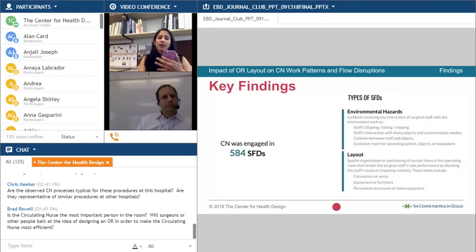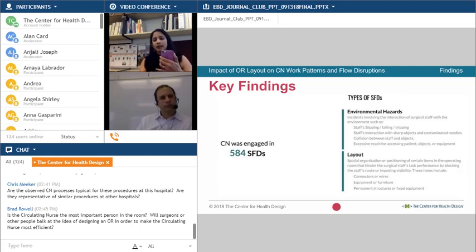We looked at the circulating nurse primarily because they were moving around so much in the OR, and they are interacting a lot with the built environment around them, right? So they're interacting with the layout, with the things. That's why we decided to start with that analysis. But we've done a bunch of papers since then. Actually, one of our teams looked entirely at the anesthesiology workstation, and they tracked where these people were going and what they were doing, so that we could come up with the ideal anesthesia workstation layout to minimize people having to look away from the patient and so on.